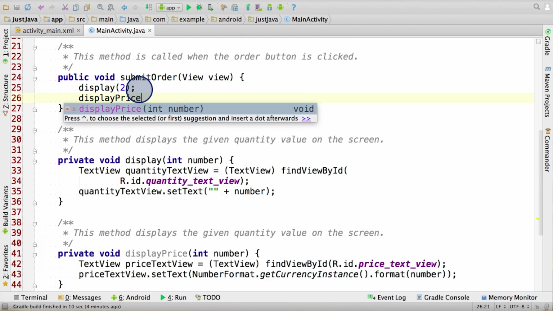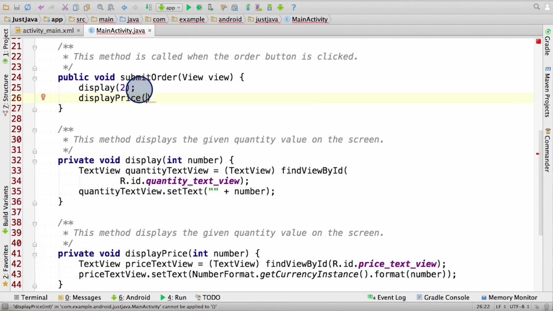I'm going to call the display price method, and I'm going to say that the price is 2 cups of coffee times $5 each. The reason why our coffee is $5 each is because we've imported Arabica beans from Ethiopia. But anyways, we're going to let the device do the calculation for us because we have 2 cups of coffee at $5 each. By the way, when I refer to dollars in this lesson, feel free to swap it out for your own local currency. There's no dollar sign in this math expression. It gets added on later in the display price method.